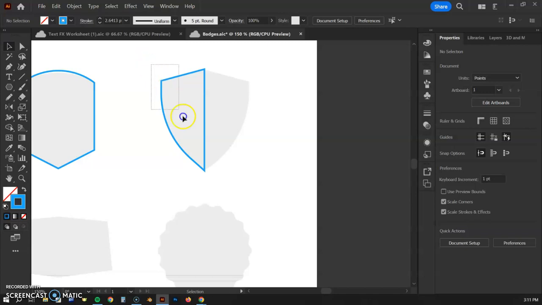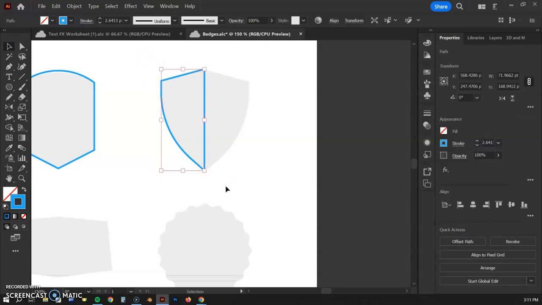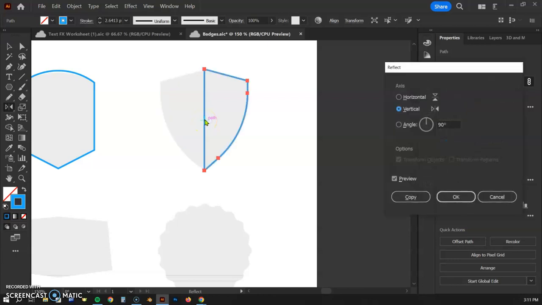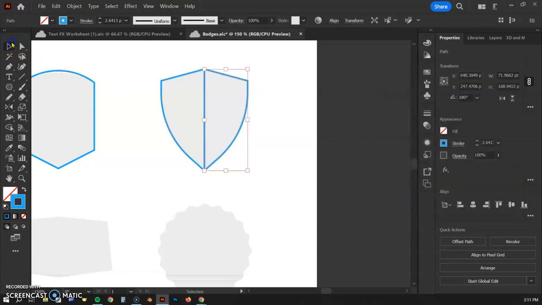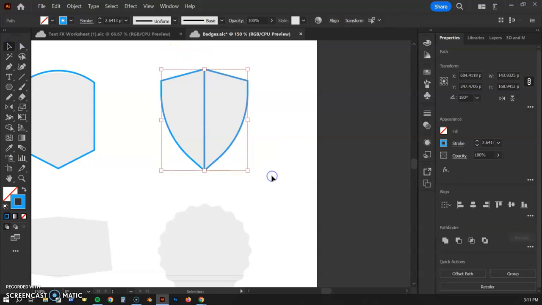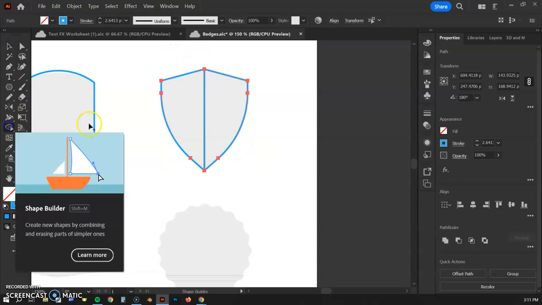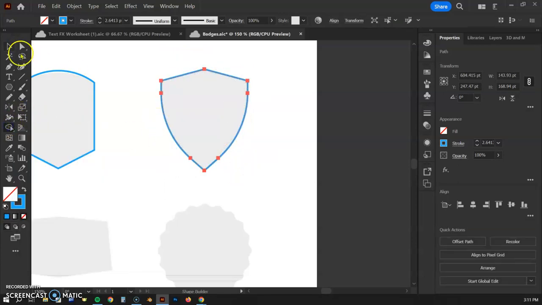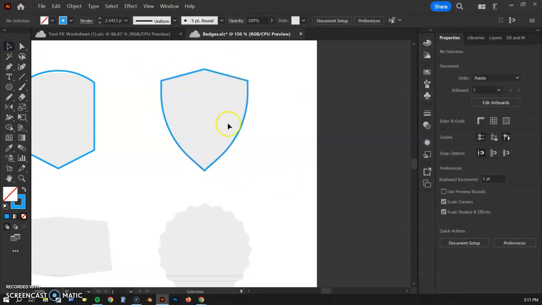So once I have that half created, I'm simply going to select it. I'm going to grab the reflect tool, which is right under that rotate tool. There we go, or quick key O. And it's going to want to reflect on the center point of the shape. So I'm going to go right over here, hold Alt or Option if you're on Mac, and go ahead and hit copy on that. It's going to flip on the vertical and we get the full shape, and now all I got to do is select both, use my handy dandy shape builder right here, and zip those two together and I get my nice badge shape right there.